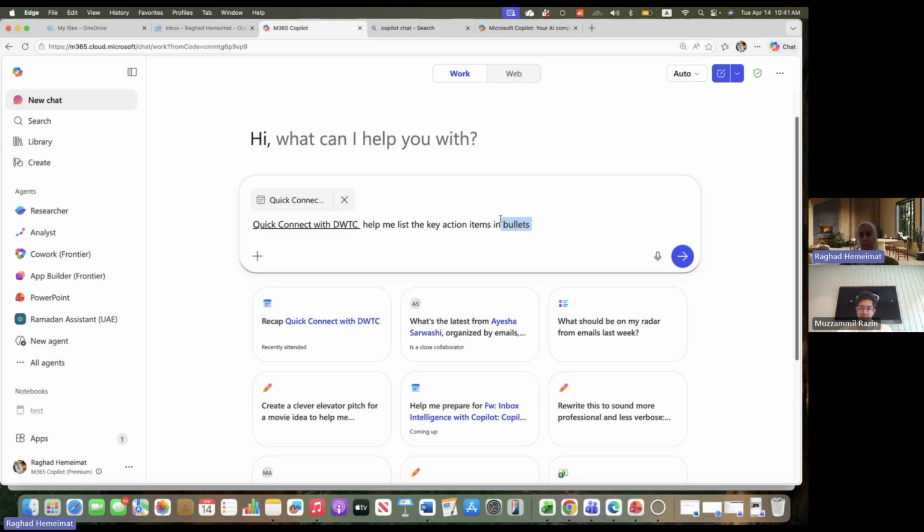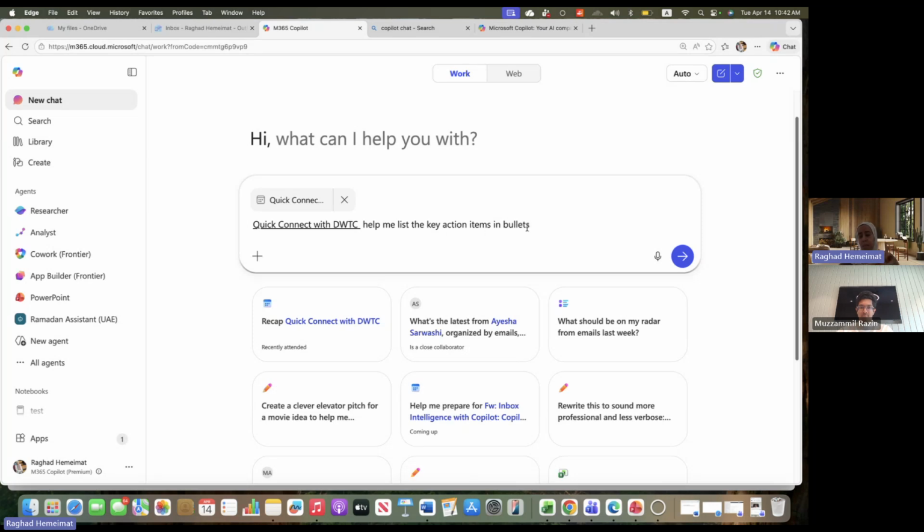I can further explain what bullets I'm expecting. Am I expecting details? Am I expecting just short and brief bullets, or just leave it to Copilot? Anything we don't decide, Copilot will start assuming. This is what Muzammil mentioned. If we didn't write it, how would Copilot understand it? Then Copilot will start making assumptions. So you can be as detailed and as brief as you want, and this will definitely affect the outcome. If the outcome is not good for you, you can definitely tell Copilot to amend and to start from scratch again.